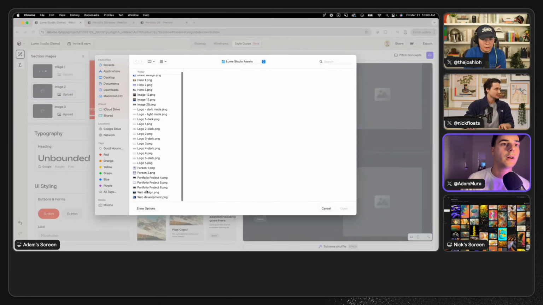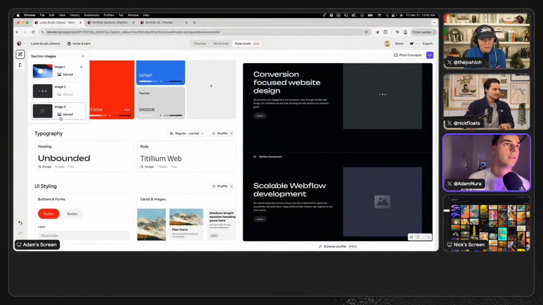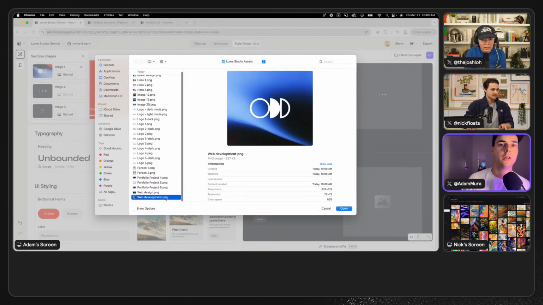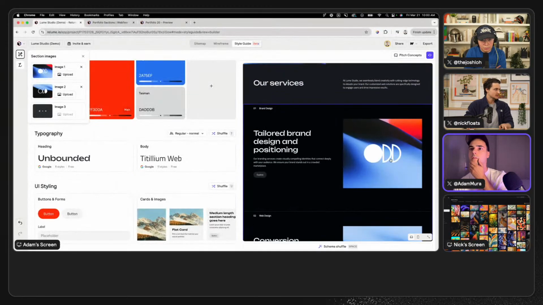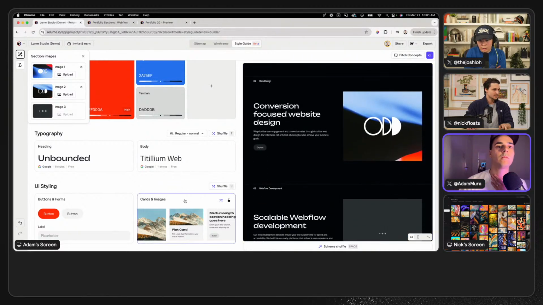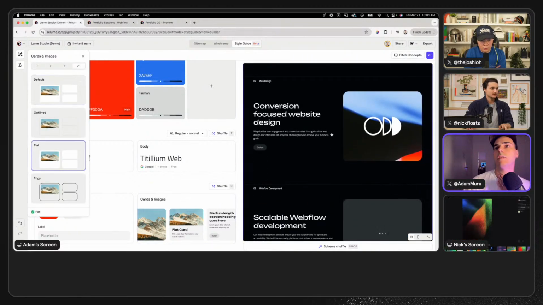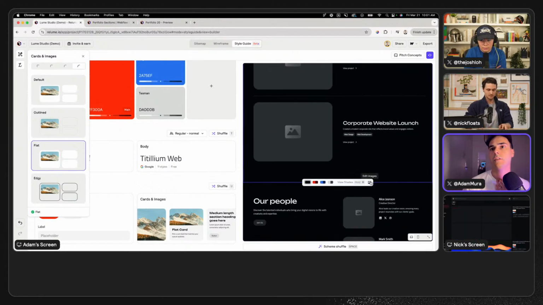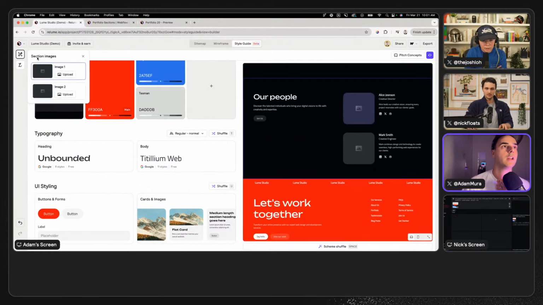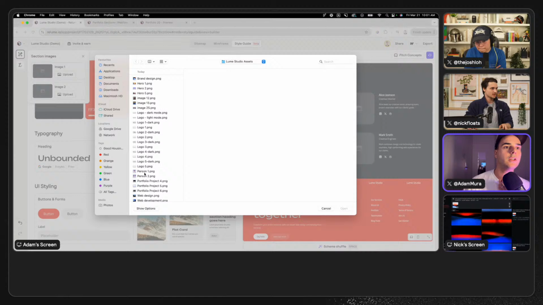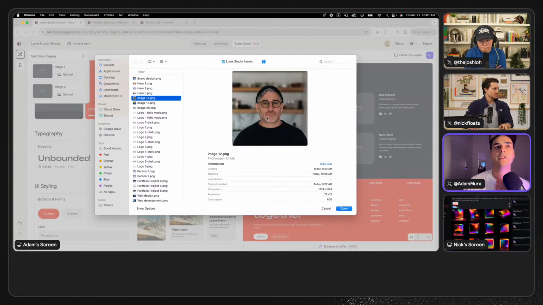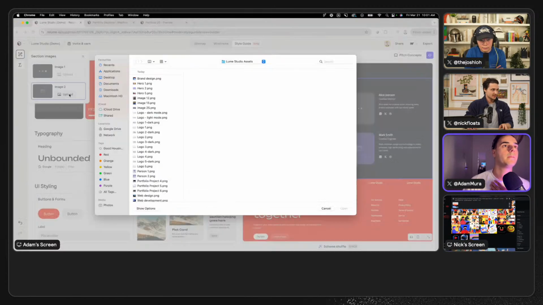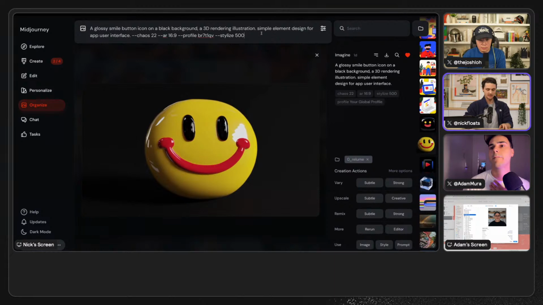All right, we got Adam here adding in all the images. So within this section, you're able to upload multiple images, which is nice. That's really quick and easy. And now he's shaping up the corners. Again, he's shaping the card and image style. Yeah, I'm gonna use the first original images of the people for this one. I actually have some fun assets that I think could be good.